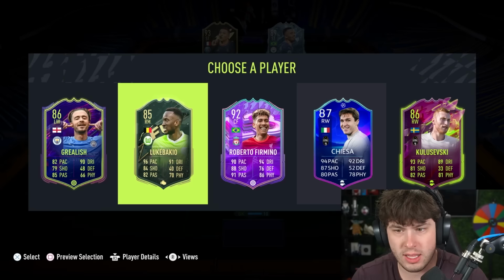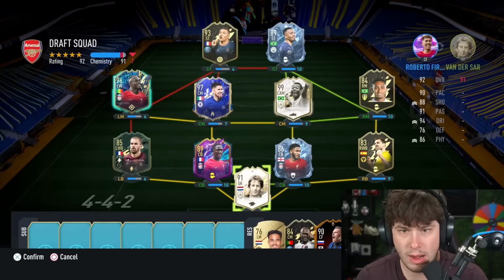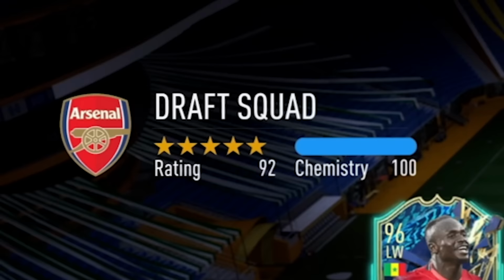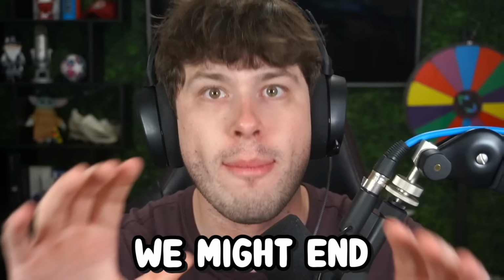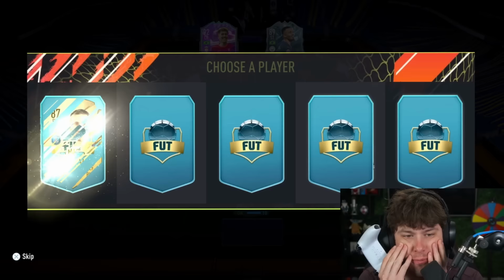Oh, my God. Firmino. Look at this, boys. Look at this. Ready? Boom. Put 192. Oh, my God. This is my best draft of the year. We might end with my best ever FIFA 22 draft. Oh, my God. I'm about to have shown my belly and get my best draft ever in the same draft, in the same video.